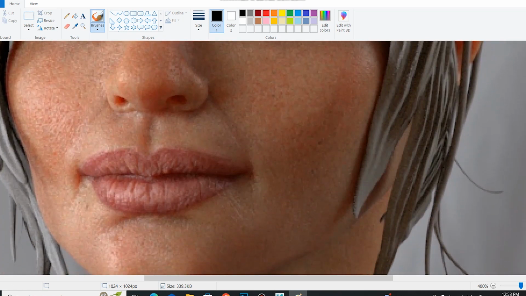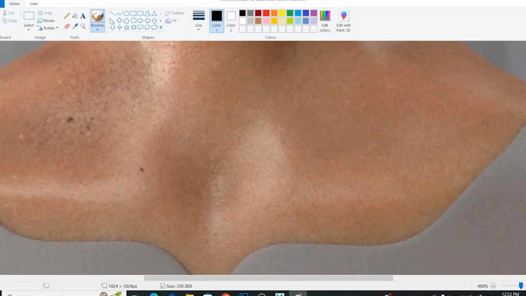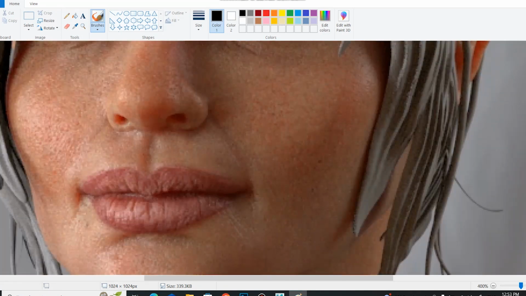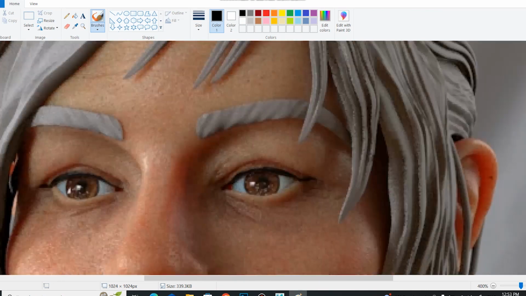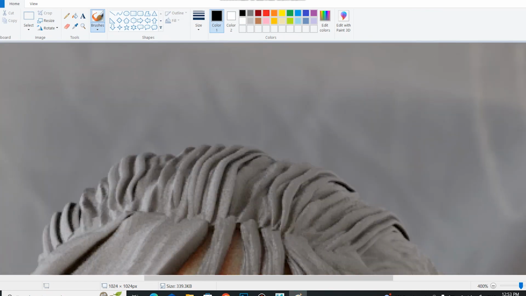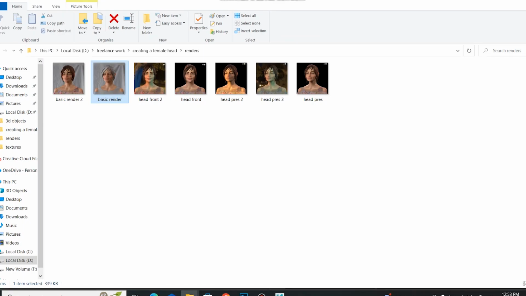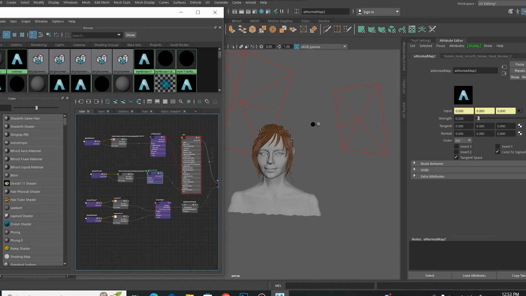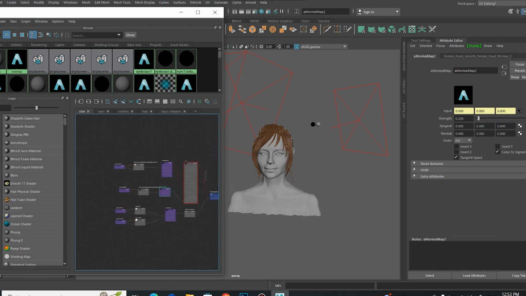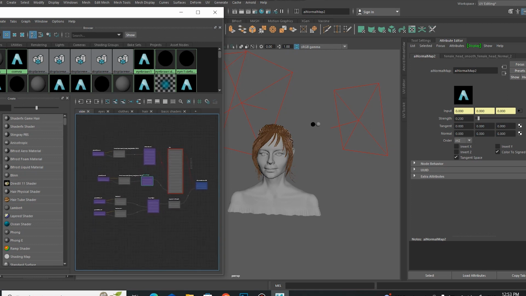Of course this is not a very high quality because high quality would take a lot of time to render. This is 1K. When I wanted to have my final render, I made it 2K, but that took almost an hour or something like that. So after I finish everything, I do my final render.